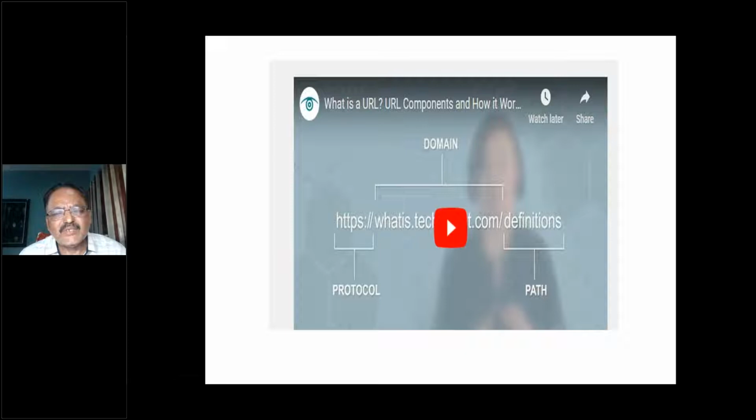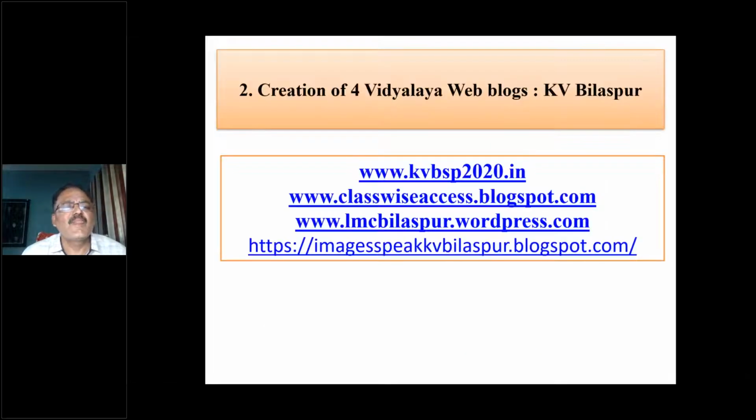Now we will be seeing WordPress cost and then Blogger cost. So this is all about domain, protocol and path. We all know that, so I'm not going to waste much time on it. Now, directly coming to the creation of some of the weblogs, though I have created as many as 8 blogs, I selected 4 blogs here so that I can show them in only 5 to 10 minutes, along with whatever restructuring I have done depending upon the requisition of the users of my library. So we have to take care of this prior to deciding on the creation of a weblog.